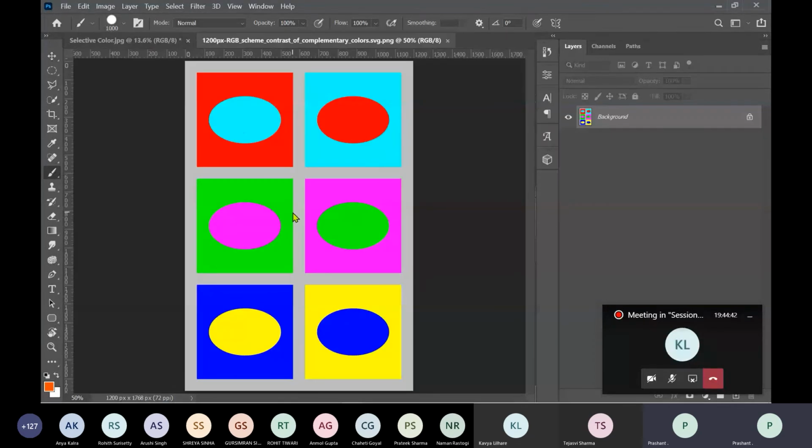So actually, I've also downloaded an image to understand that concept. The thing which I was talking about is red and cyan. You may have seen these colors, CMY and RGB. This is red, this is green, this is blue, and this is magenta, the pinkish thing, and cyan is the bluish thing, and yellow, as we can see.